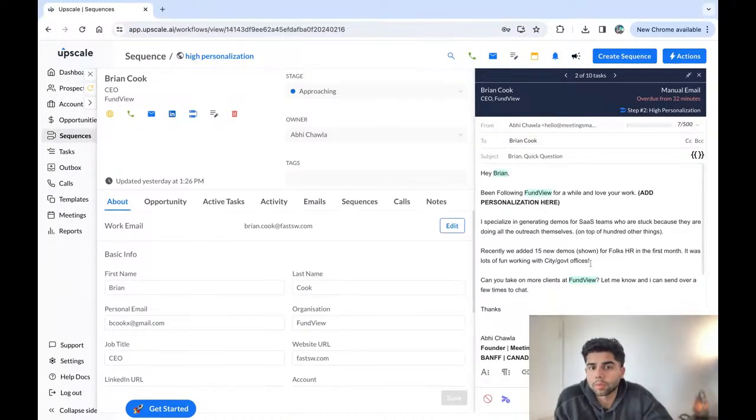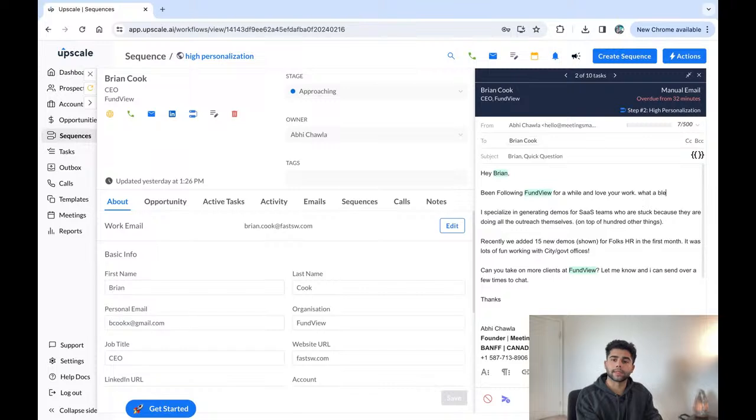You see the point, right? That's because I've personally made a lot of calls to the city offices. Now I know that I can just use that here. Fund View, what a blessing for the government.